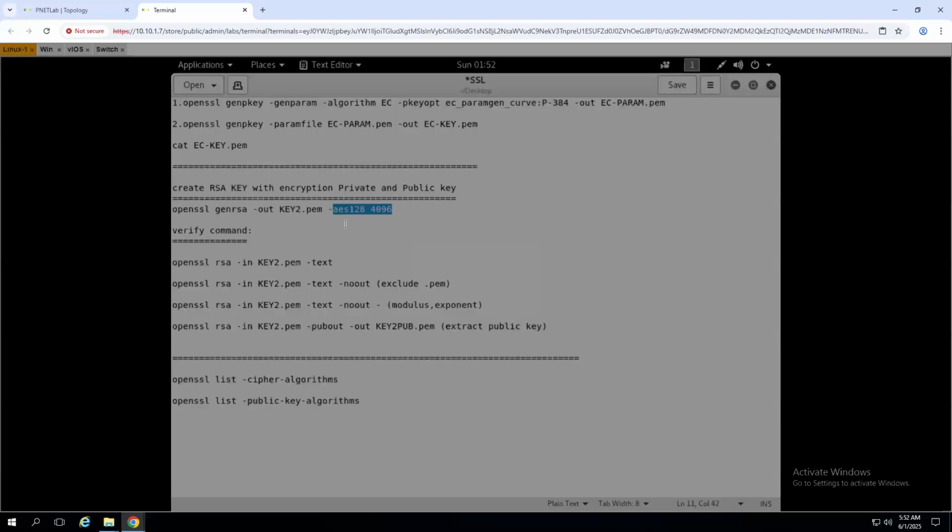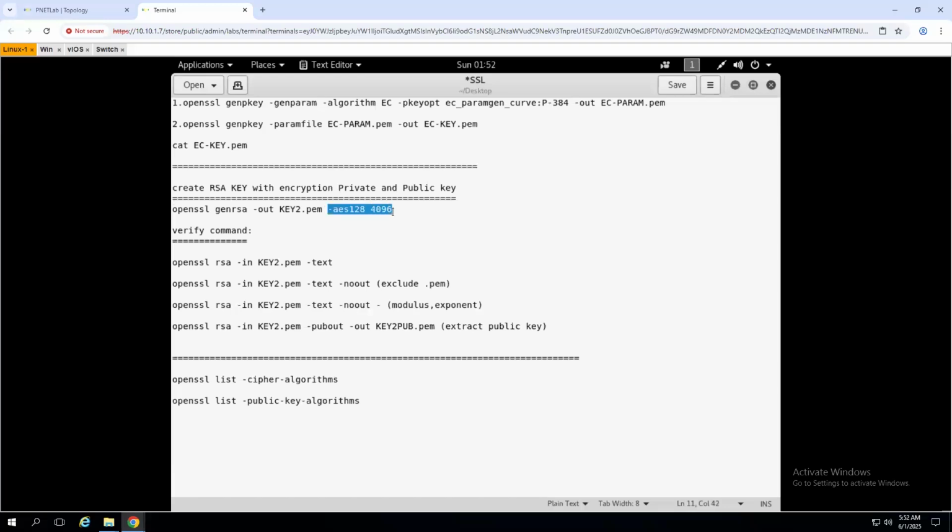We are using AES 128, and the key size is 4096. The higher the key size, the better your encryption. We also have to think about the CPU. It is a CPU intensive task, because for every encryption and decryption, if your key length is higher, it takes more time.